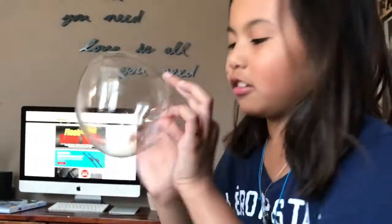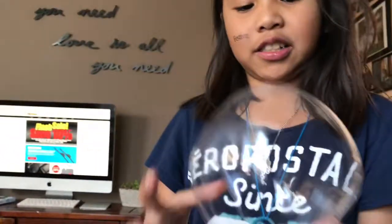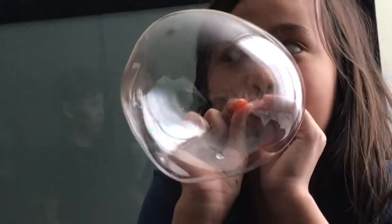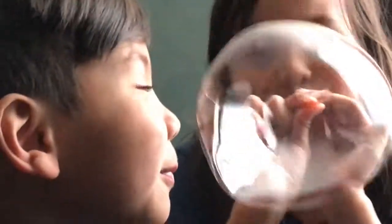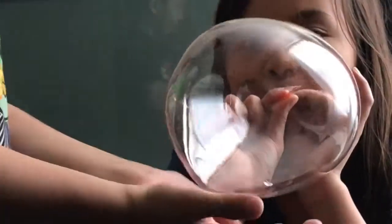So what you're going to do is when you think it's big enough, close it while you still can, because when you remove the straw, it's not going to really help. Seriously, it's gonna pop. My turn. That's perfect. Perfect. It looks like a pear.